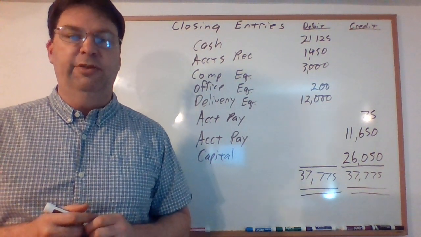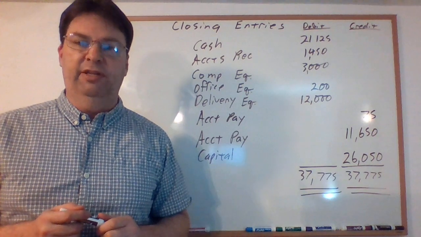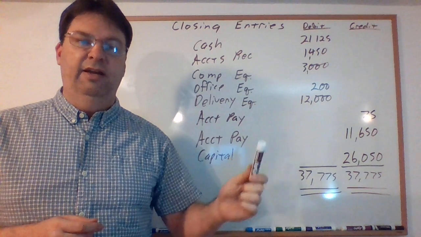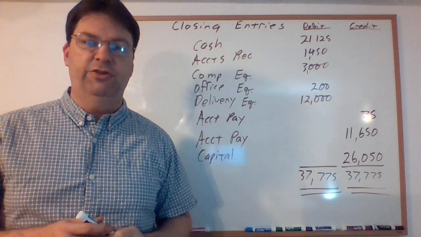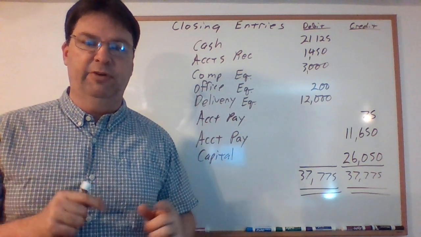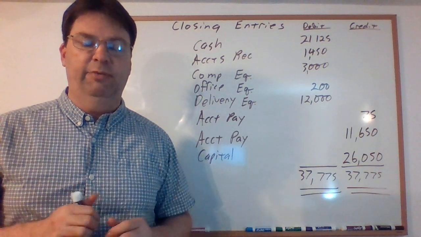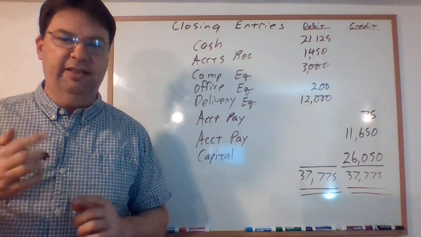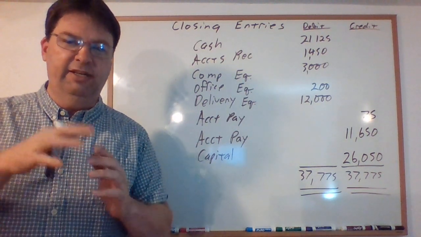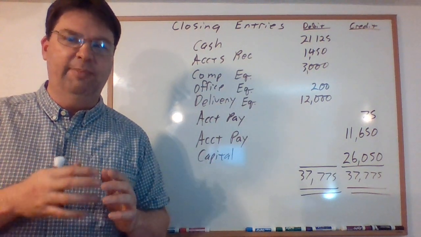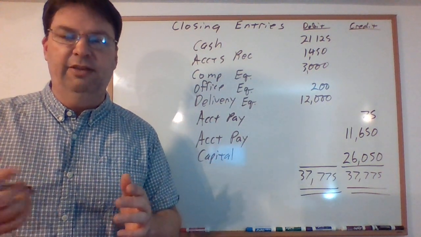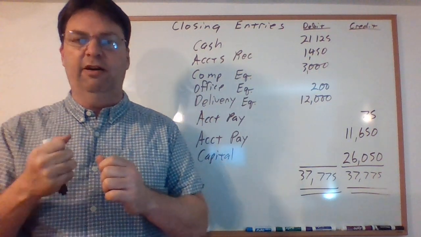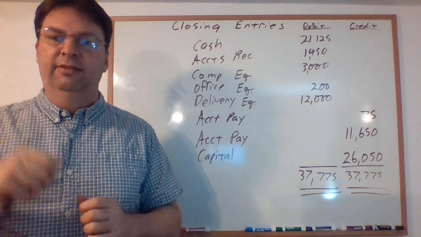Okay? So those are the 2 places you might mess up on a post-closing trial balance. You didn't copy it correctly, or you had a math error, and it's pretty quick to check and see if you copied them correctly. Capital: you want to go back and check, did I really close my capital accounts correctly? Did I get the expenses, the revenue, income summary? Did I do that right? Did I bring it into capital? Did I forget withdrawals? That's one that a lot of people forget, because they do revenue and expenses and income summary, and it's the hard part, and then they forget, oh yeah, and those withdrawals.